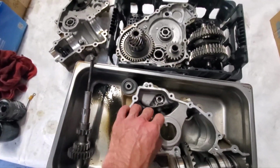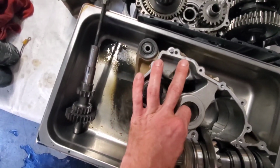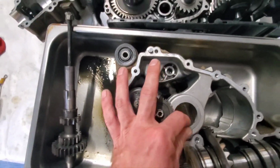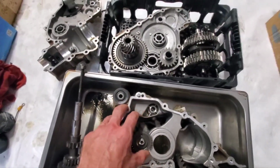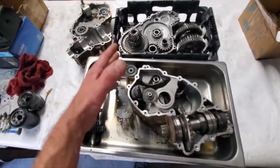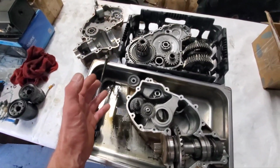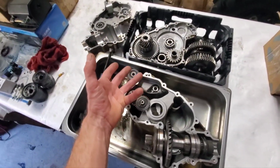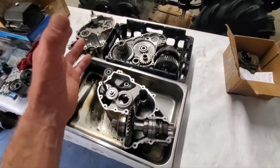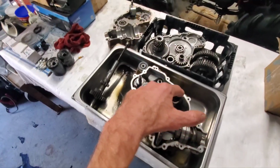So I've looked into welding. I've been told it probably will never be correct or right, and it ain't going to really work great. So if that's not going to work, then you can't just replace the inner half, I don't think. You have to do the whole thing. And I guess you can get a whole used one online for like a G, or you can get a used one on Marketplace or something between $1,000 and let's say, you know, two, somewhere in there, a good used 6x6 or XMR rear or tranny gearbox, whatever you want to call this thing.